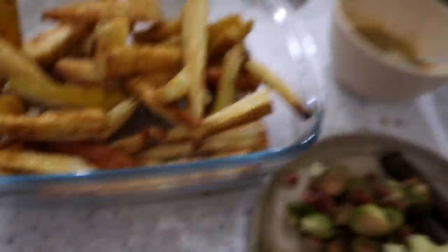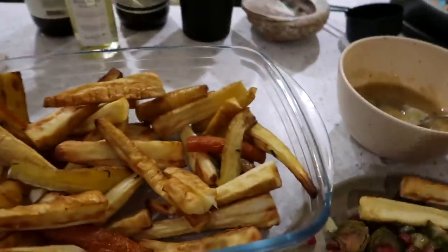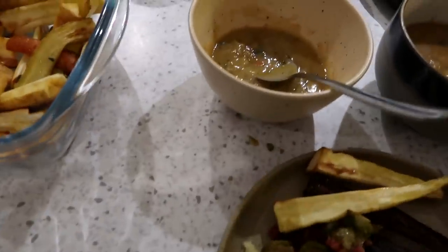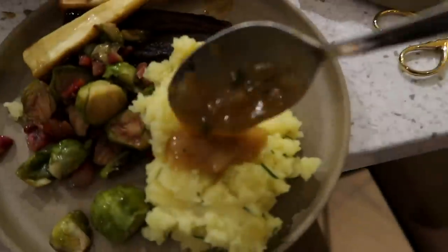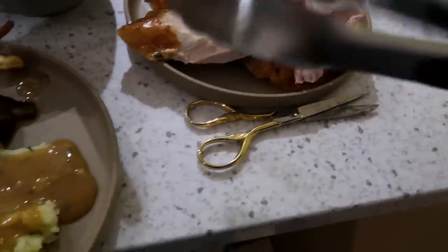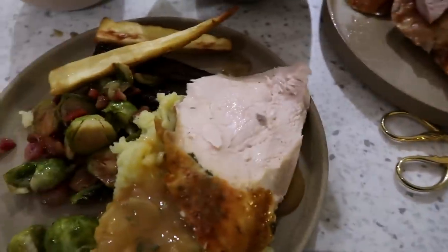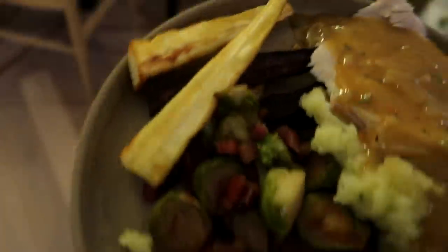Got parsnips over here, I'm just going to literally take a couple. Lord knows I love gravy. Do you want dark? I want light meat. There's a nice cut there — I'll have the white. I'm going to take this big piece. Boom, done. Do we need salt and pepper? I think it should be pre-salted.